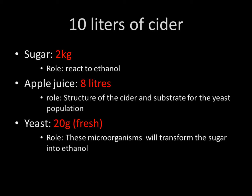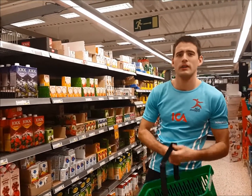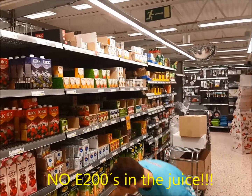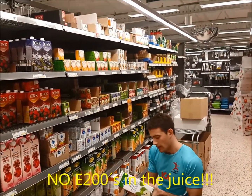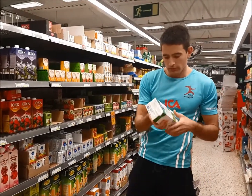So we need sugar, apple juice, though you can use other kinds, and yeast. This stuff can be easily purchased in a supermarket. 2 kilos of sugar, and the next thing is to buy apple juice. Please read that there are no conservants or preservatives.